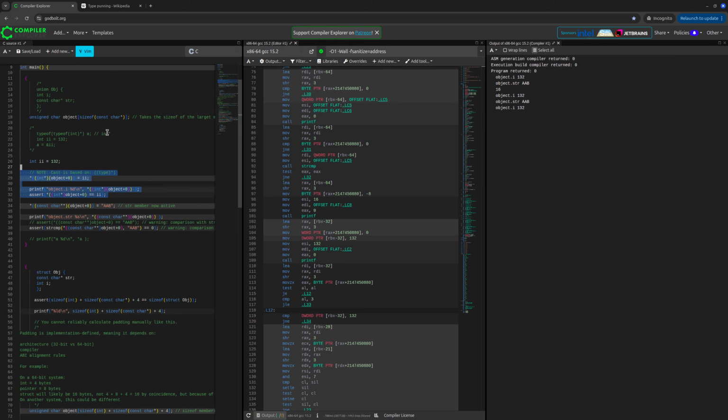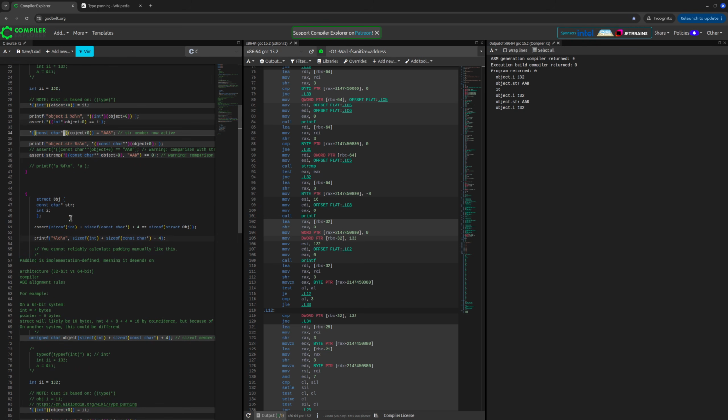How does it mark its own active member? Well, it just overrides the previous one, because there are no memory offsets other than the starting point of your memory address, and it basically overloads the previous one, and that's it. Or in this case, overrides the previous one.